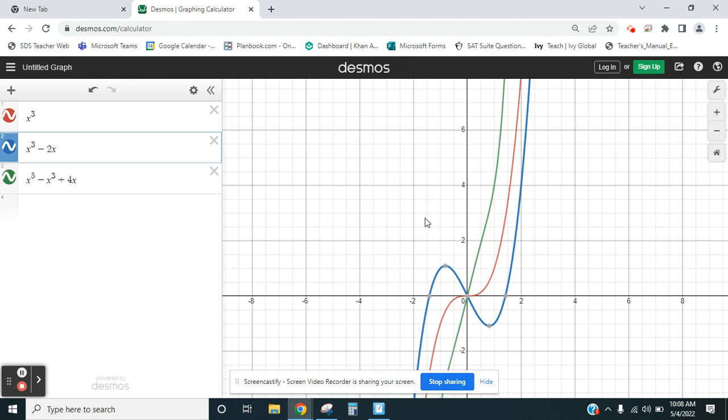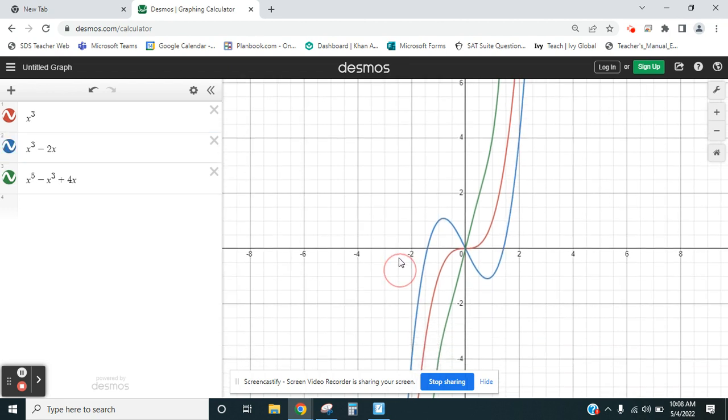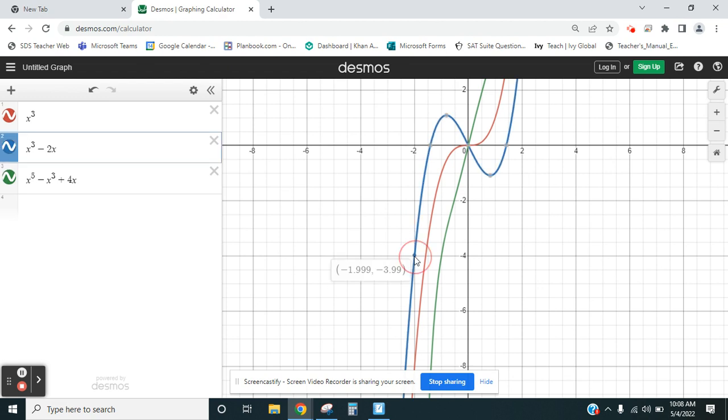Then, this one's an odd function. So if I go to 2, 4, there's a point. Where will it be if I go to negative 2? It'll be at negative 4. That's what an odd function does. So if we use the opposite x's, you will end up with what kind of y's? The same? The opposite. Thank you.